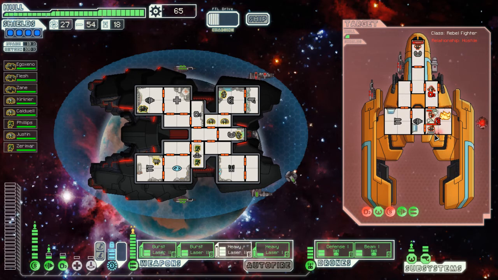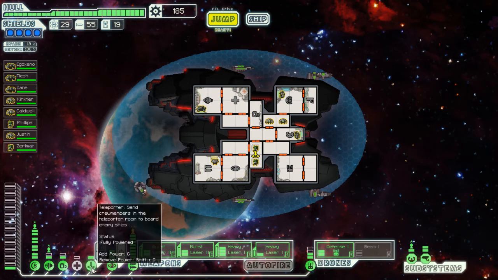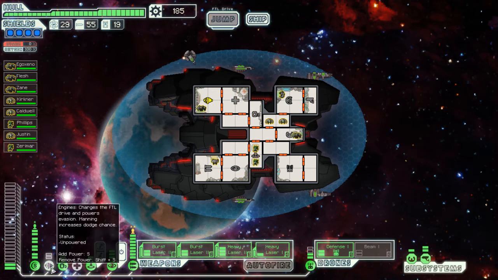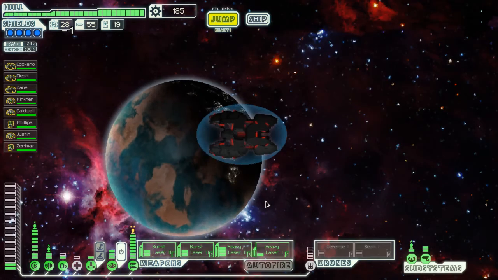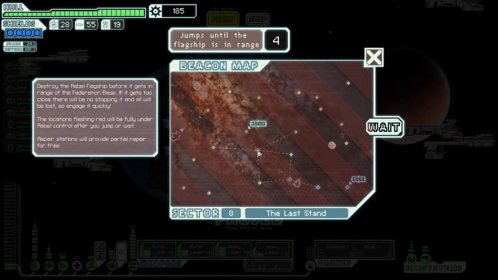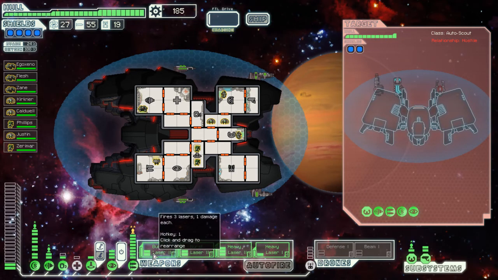Sweet. This is pretty good game. Nice. I like it. I like it a lot. Look at these missiles. I need like a missile dump exchange point. Ooh, he cloaked. That's pretty good.